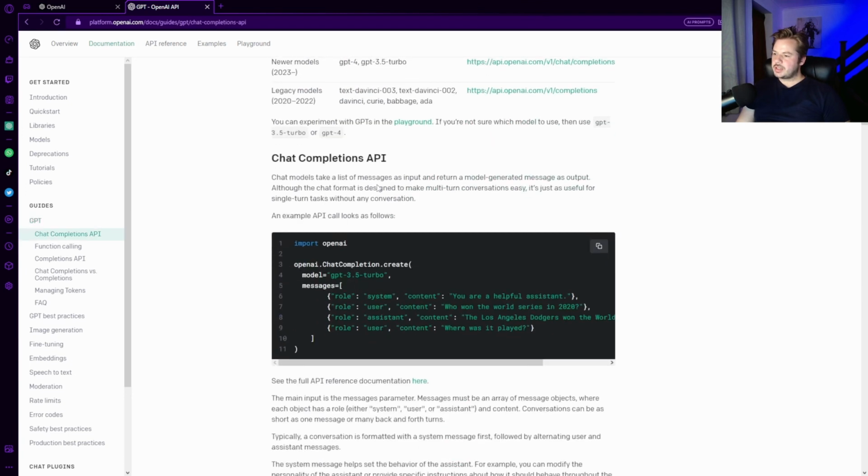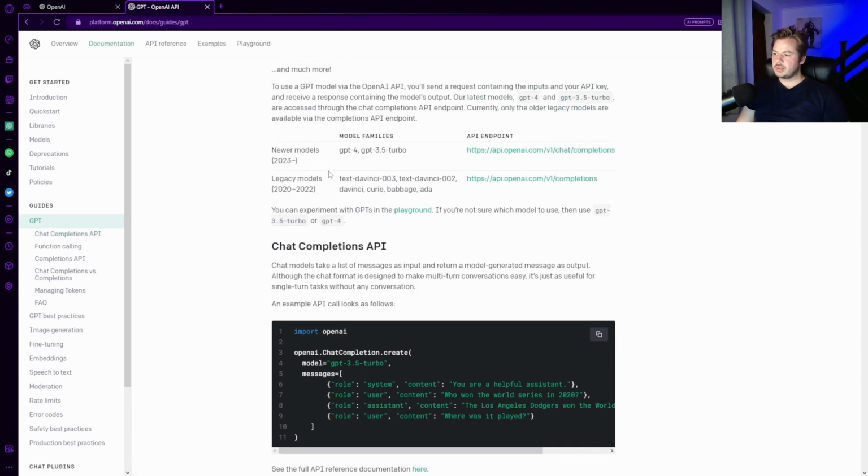There are other things in here. So this is the Python way of doing it. They do mention that for fine-tuning at the moment, don't use the legacy models. They will be coming out with fine-tuning for GPT-4 and 3.5 Turbo very soon, and to hold off and use those instead. These legacy models will be discontinued this year.